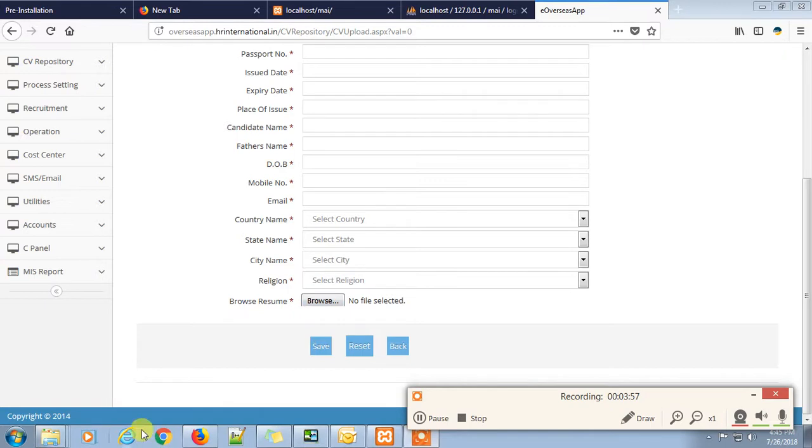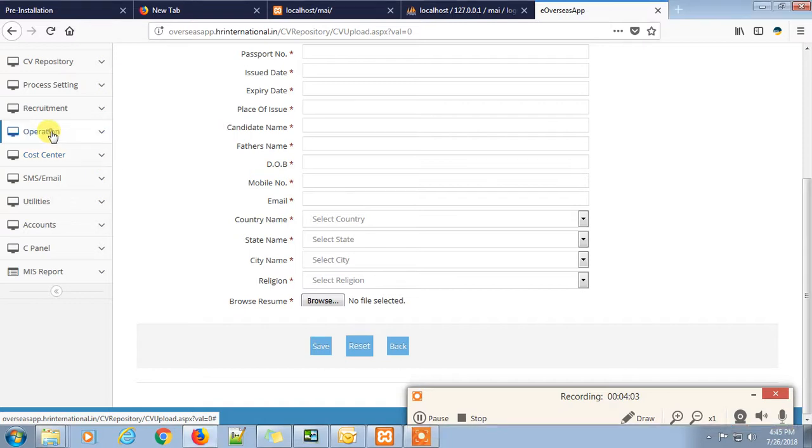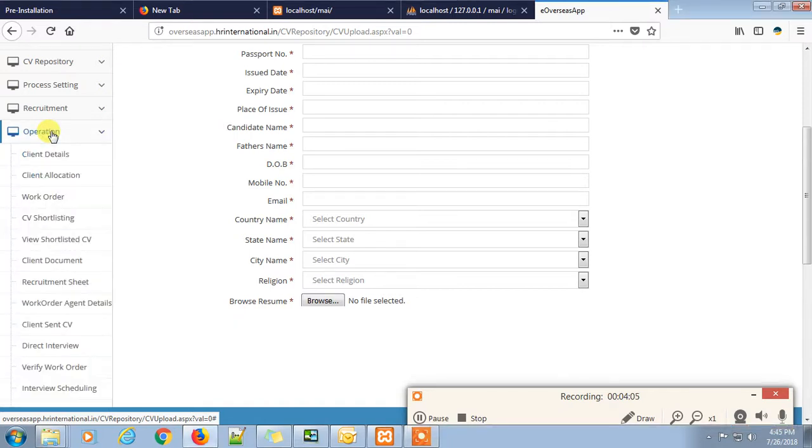After the CV has been maintained, now we will maintain the work order. For this work order, if any job requirement comes from the client, that I need so and so number of candidates for a particular position, for that we have to create the work order. Before creating a work order, we have two more operations to be performed: for which client we want to maintain that data, and which employee, which recruiter, which executive is going to handle that client.